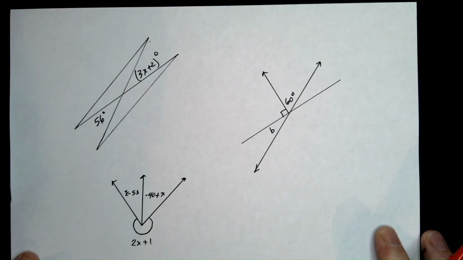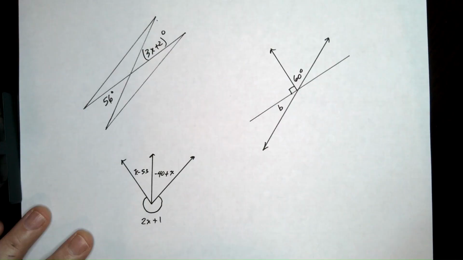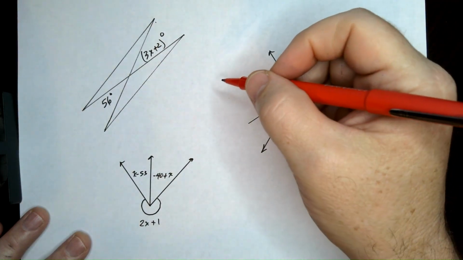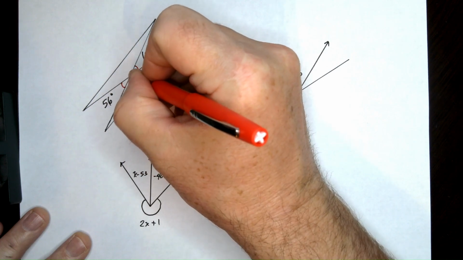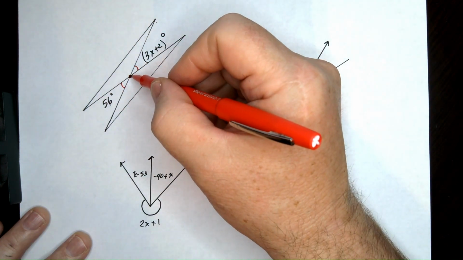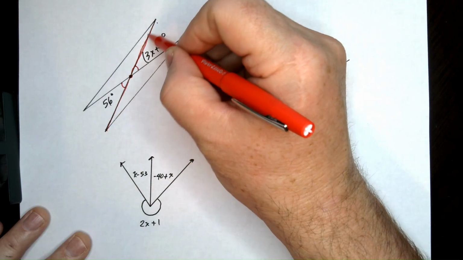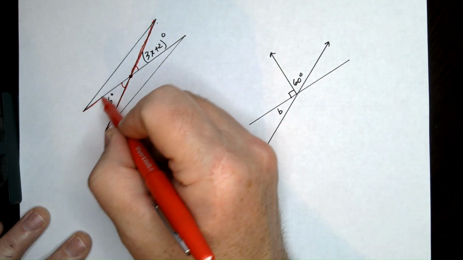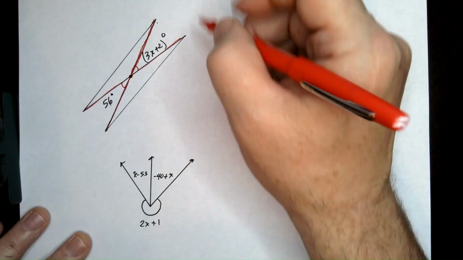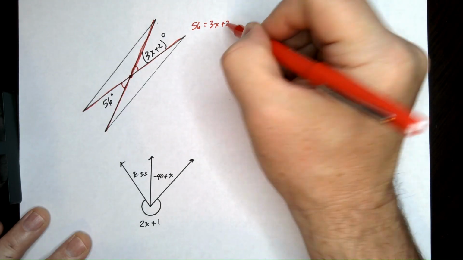All right, let's see a couple examples real quick where you're going to use these relationships to discover some things. So let's see, make that a little brighter. All right, let's start with this one right here. Turns out these two angles right here, this one and this one, they're vertical. The reason I know that they're vertical is because they share this vertex, and you see this is a segment that makes this angle, and it helps to make this angle, and this segment also makes the same exact angle. So I know that 56 is going to be equal to 3x plus 2 because they're vertical.